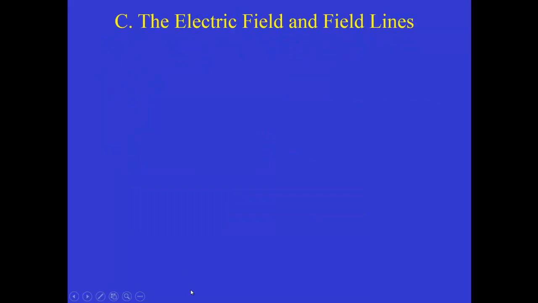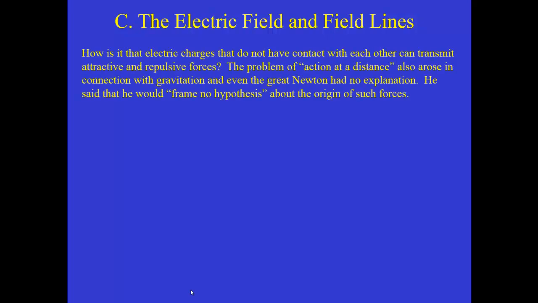Now, in talking about the force between objects that carry electric charge, a question arises because there's a little bit of a difficulty trying to envision how these charges exert forces on one another. How can they transmit forces over empty space, whether those are attractive or repulsive forces, without actually being in contact with one another? And Newton faced this same kind of question when he came up with his law of universal gravitation back in the late 1600s.